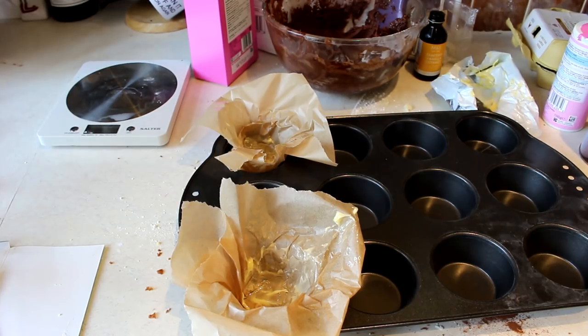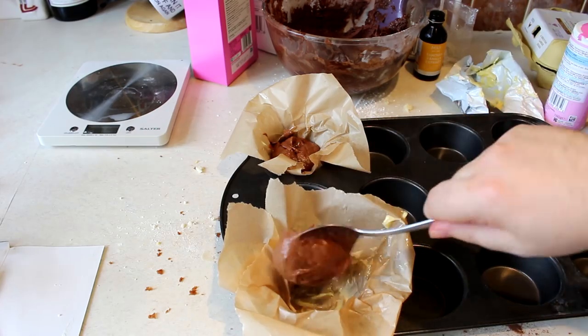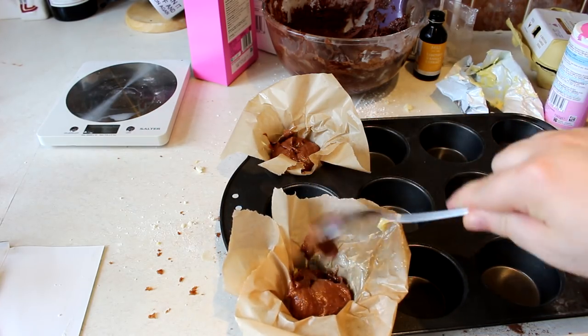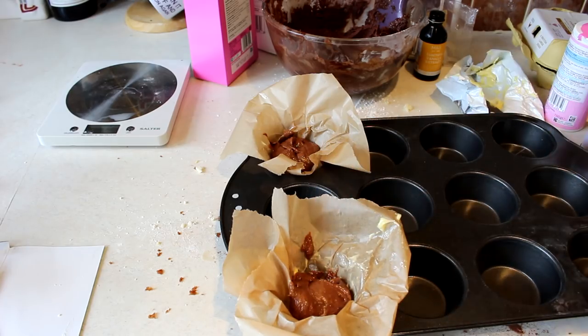It's fine, don't worry. Now I'm just gonna spoon this mixture out of the container here, just to make sure that we get a good amount. Because yeah, there's enough left. I've actually got my measurements just about right here.